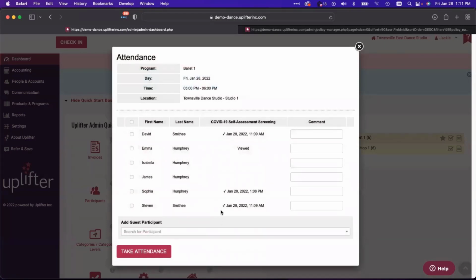So it streamlines the whole process for those clubs that want to incorporate COVID screening, or any other daily event screening that you might have for particular policies. Maybe it's a helmet policy, maybe it's an equipment policy, maybe it's just a general daily health and wellness check. Might be a homework check as well. Maybe you've got homework for the kids that they need to complete on a daily basis, and they have to do those things before they attend the class. So lots of different uses for this feature.